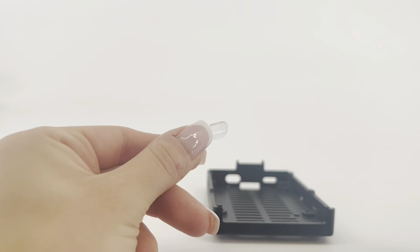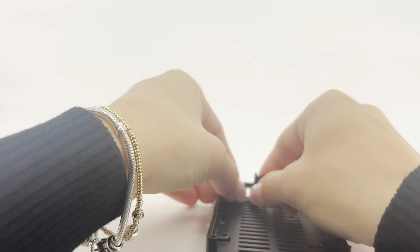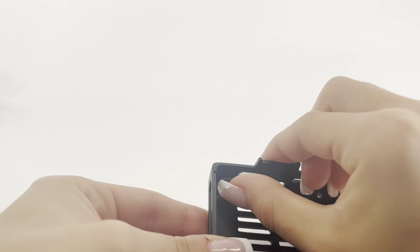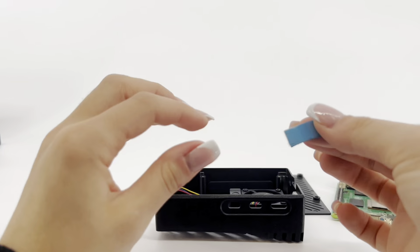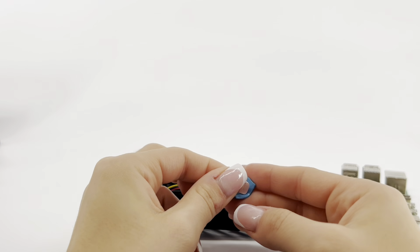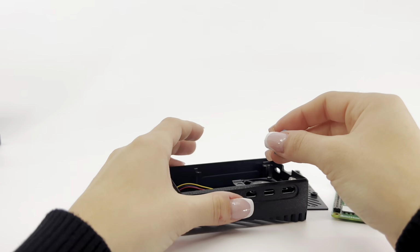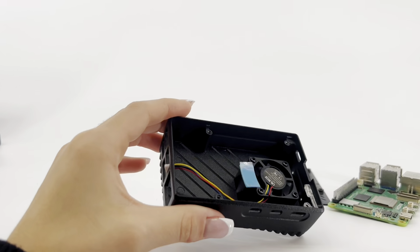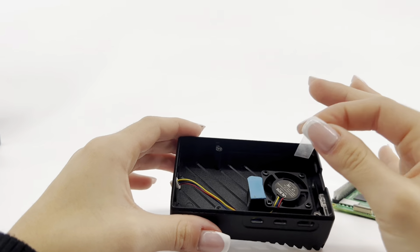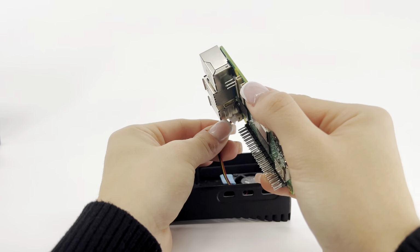Follow these steps to install the board into the case. Ensure that the on-off button is in place and that the screw holes on the button and case align. Remove the sticker from one side of the thermal conductive pad and apply the pad onto the chip contact point of the top part of the case. Once applied, remove the sticker from the other side of the pad.